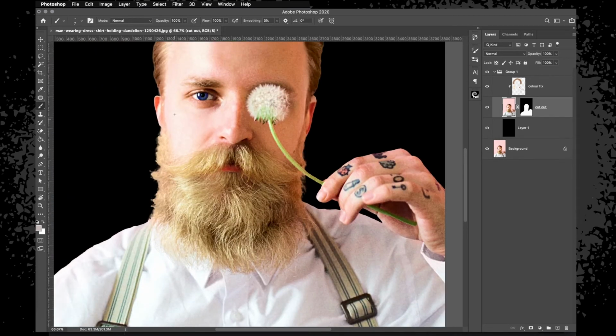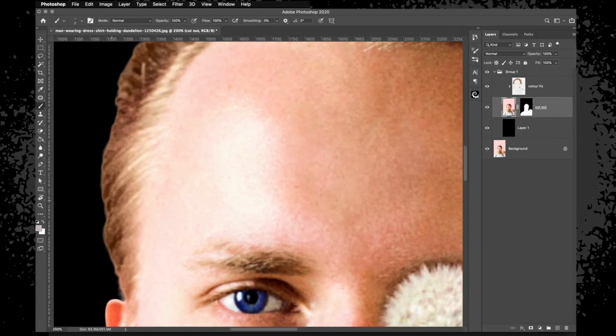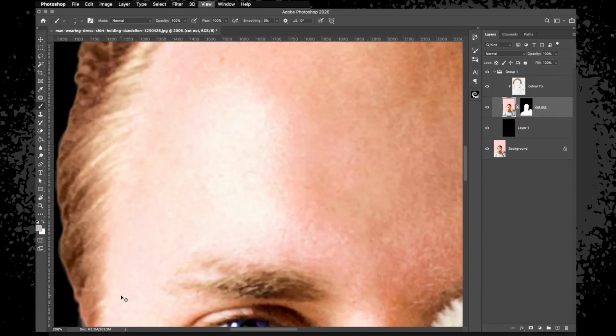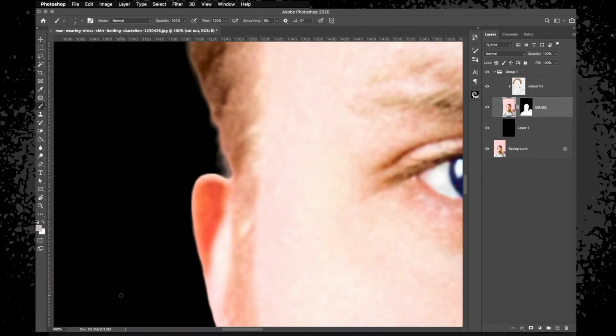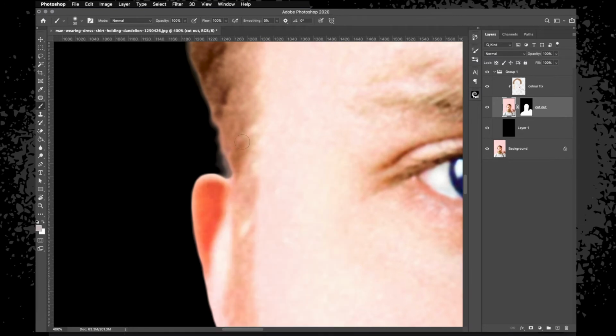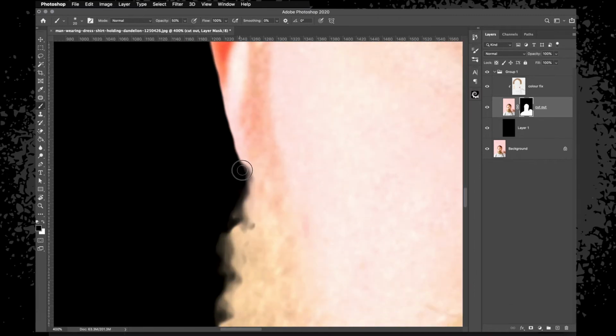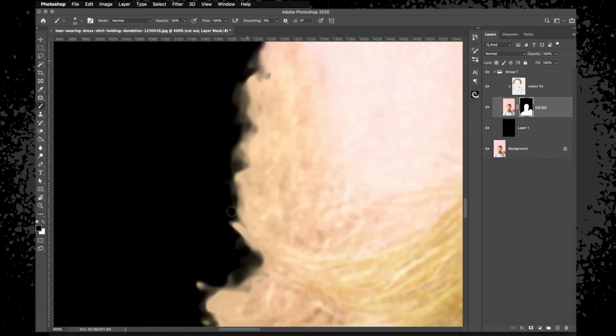So now you've got the basic cutout. You can see that the edges could still need some work, but only ever so slightly. So we go in, bring the hardness down now, and just tidy the ears up. Ensure that we are on the cutout layer, the layer mask. Go in. You can also toggle the opacity in case you don't want to be too strong with how we cut out the edges. There we go.